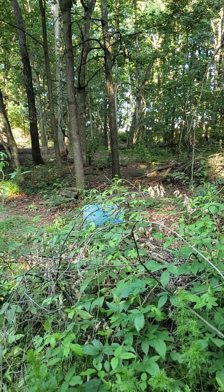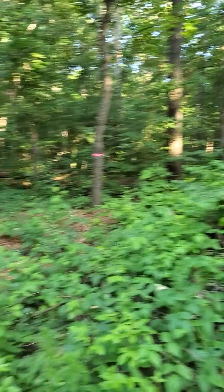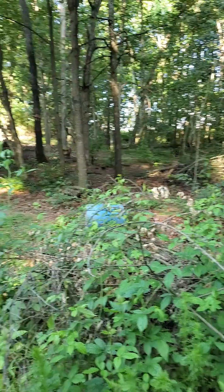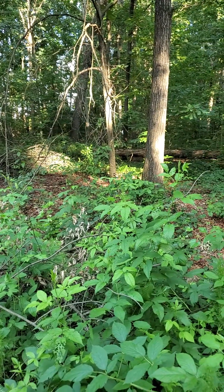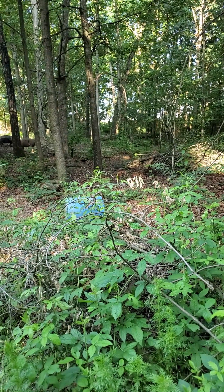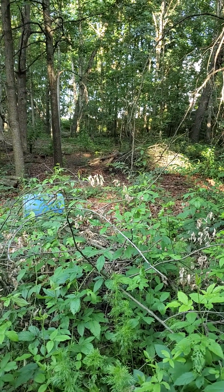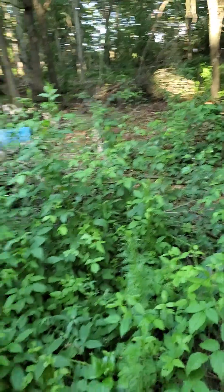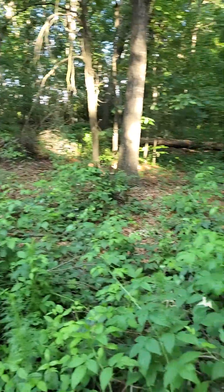That property is mostly a field — it's owned by a church down the road and they don't use any of this wooded area over here. So I'm going about five feet past the property line, putting up temporary electric fence, and letting the pigs clear, root, and clean all that up. Then when I go to put my permanent fencing up, I'll come back and put it right along the property line, so there'll be a spot cleared up on the other side where I can run a mower through.